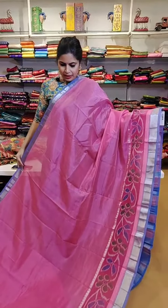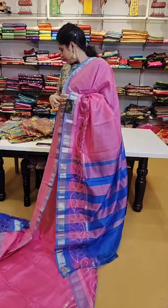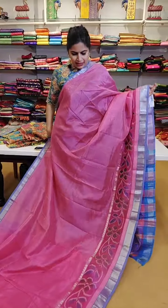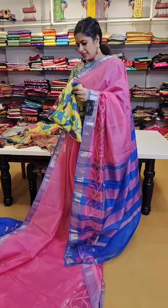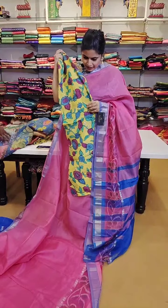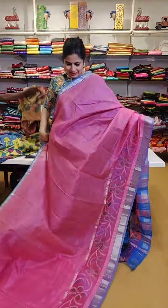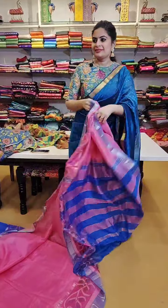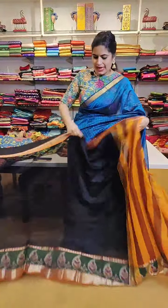Another saree in light pink with nice floral border, a contrast blue blouse. That is how the pallu is and that is the blouse - a nice floral printed blouse, a nice combination with this saree. Pinks and yellows always go very well. Here is one nice contrast blouse which has the colours of nice pink and also blues - a very very beautiful saree. Another saree in nice pochampali weave - this black with rust orange, a very beautiful one. Here is a nice rust orange blouse - this is the blouse which comes with the saree, but here is another beautiful blouse which is a nice combination.